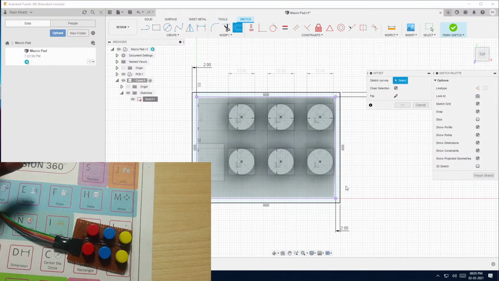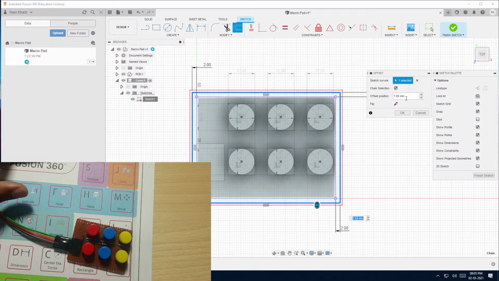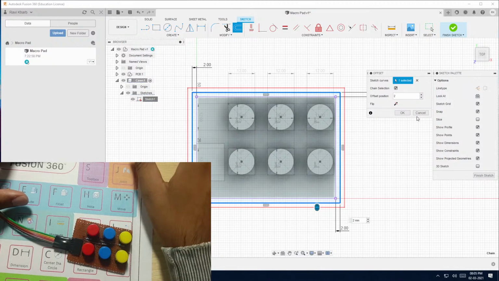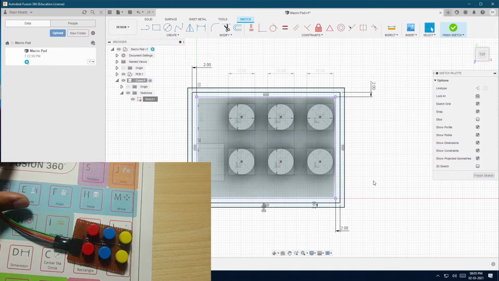Done. Now I can create an offset from this thing, offset position 2 mm, which is for the wall, right? And I'm gonna leave plenty of space for the button.